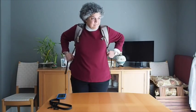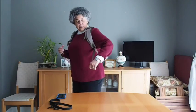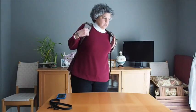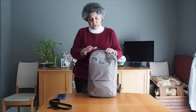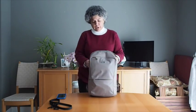So if you like it really taut to your body, pull on it, and it's really nice and firm and really tight to your back. If you want it a little looser, just pull up on these little things and it'll adjust, and then you can adjust it to your liking by pulling down on the tabs. Again, very, very comfortable. I had it on for several hours the other day while I was shooting at a local botanical garden, and really loved the comfort. I had a very thick jacket on at the time, and it didn't feel overly bulky on my body. It just really felt good.